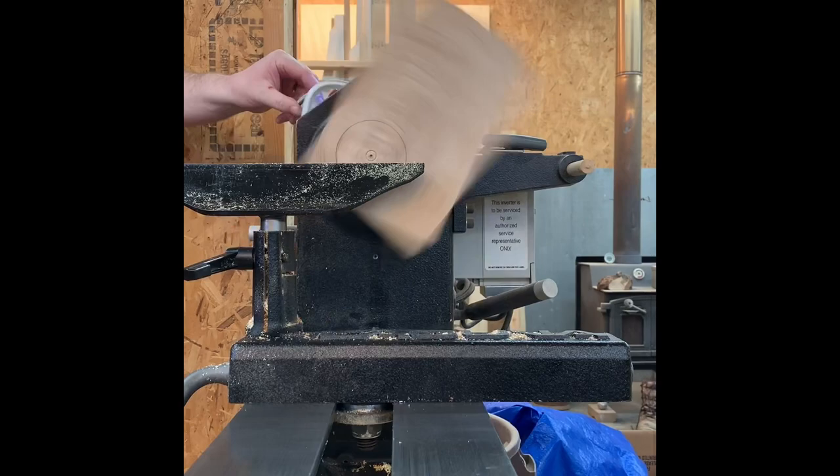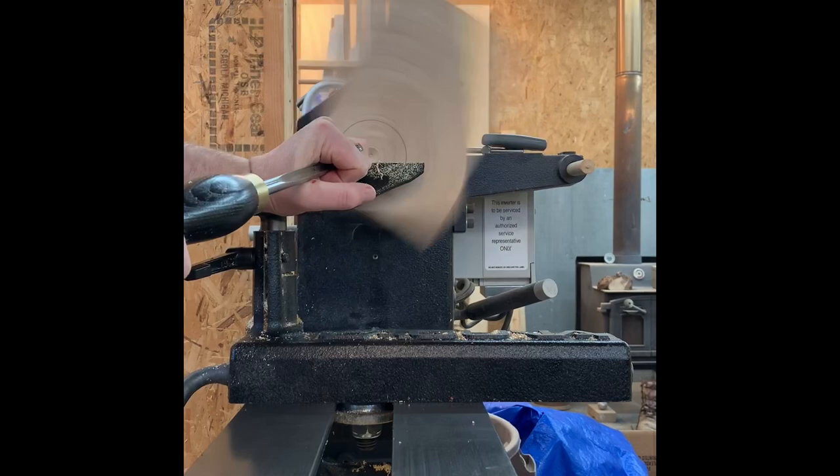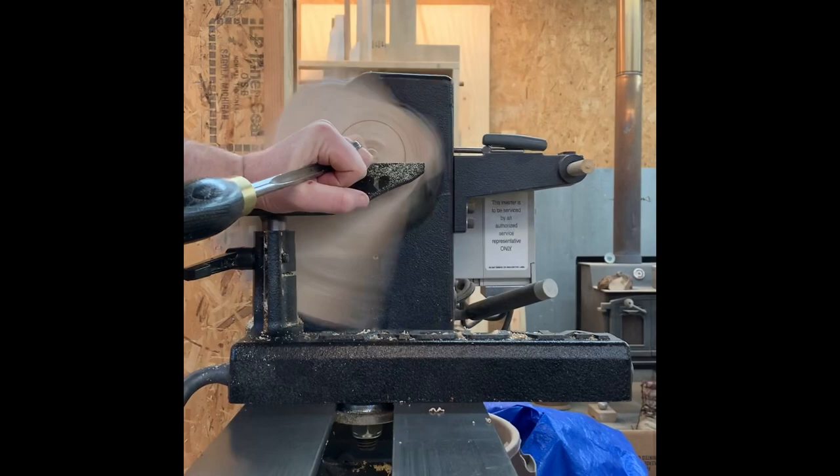Once I attached the piece to the glue block, I turned up the speed to what I felt was comfortable, which ended up being around 600 RPMs. I used hot glue to affix the piece to the glue block.